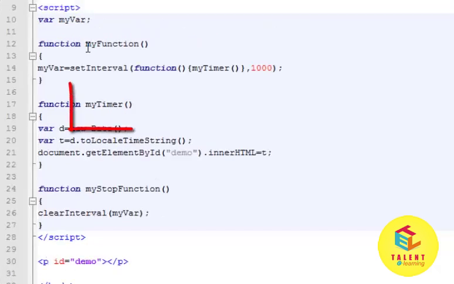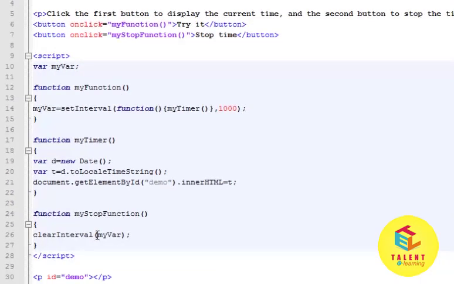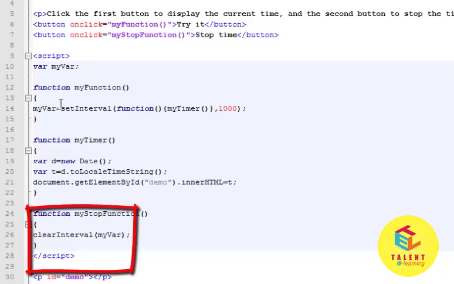In my function I have used setInterval method to execute this myTimer function after every 1 second, and this method is assigned to myVariable, which is global variable. Now how to stop this execution? By using clearInterval, which contains this our global variable.